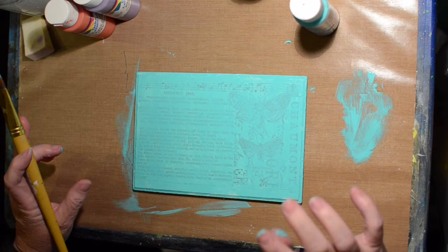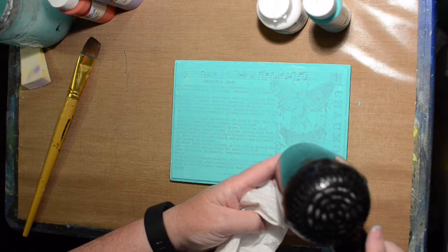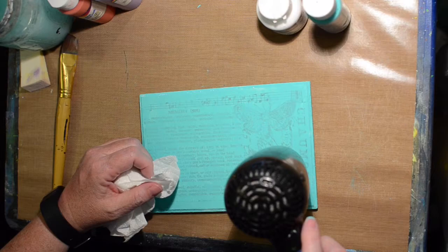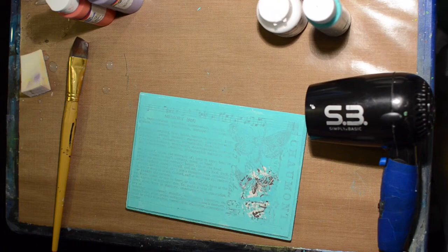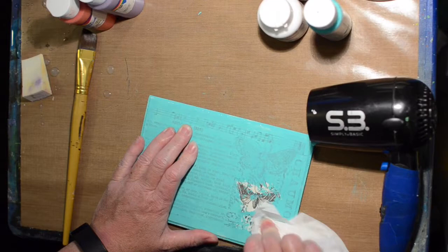Okay, now it's the moment of truth. So we're going to heat these areas. It's not a heat gun, it's a blow dryer. So hopefully it'll get warm. Heat the areas where the wax was. Oh yeah, it's coming. Okay. I'm feeling, okay, get the water off the little wiggly table. There we go. Okay, I'm feeling a little bit better about it, maybe, sort of, kind of. I did stuff over here too, didn't I? Like, kind of.